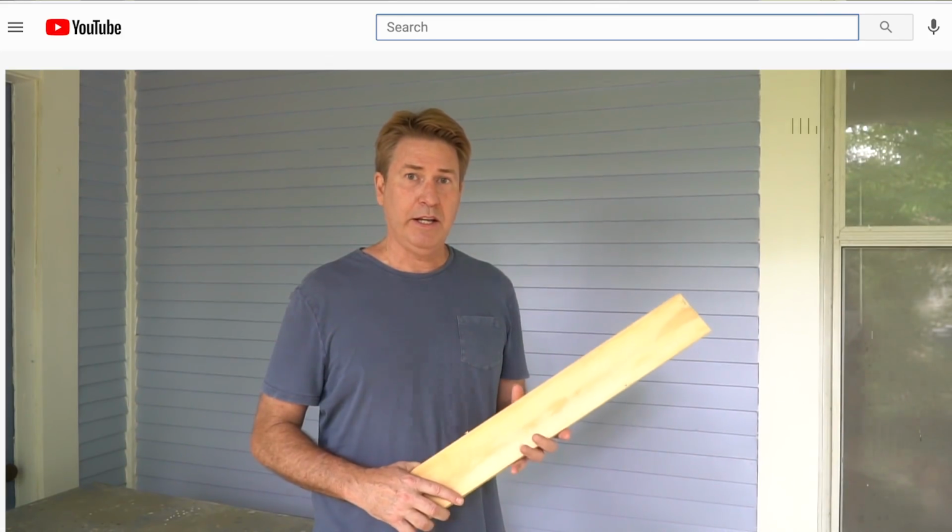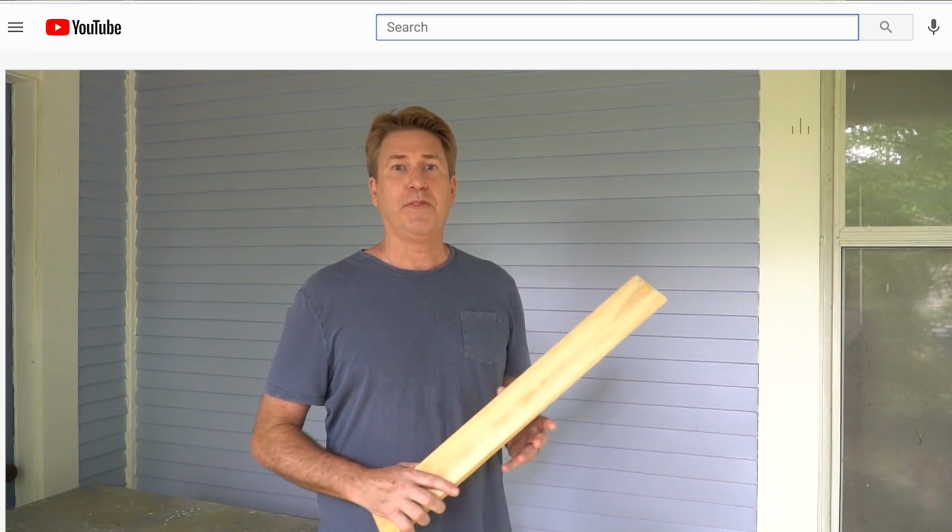Most of the houses that we find and are saving are going to have some sort of cladding issues with rot. You can have those milled if you can't buy them. There are a few stock siding sizes out there, but a lot of this stuff was custom made, so you can have it milled quite easily. It's not terribly expensive. We have a video on here if you're interested in pulling off your vinyl siding. You can expose your original cladding, and if part of it is missing or rotten, you can take a sample to a lumber yard and they'll have it milled for you. It's not nearly as expensive as you probably think.